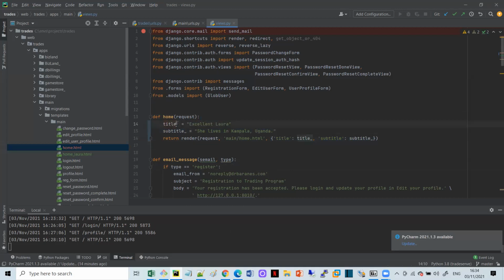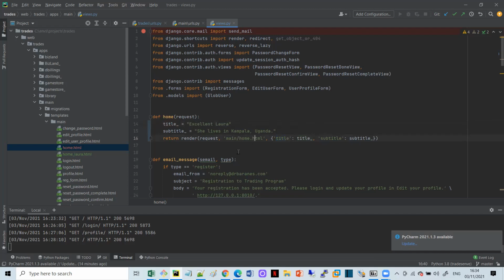Title underscore is a Python variable. I might ask in the exam, is title underscore a Jinja variable? Is it a Django variable? Is it a template variable? No, it is a Python variable. On the other hand, title with no underscore is in the template. It's a variable inside the template.